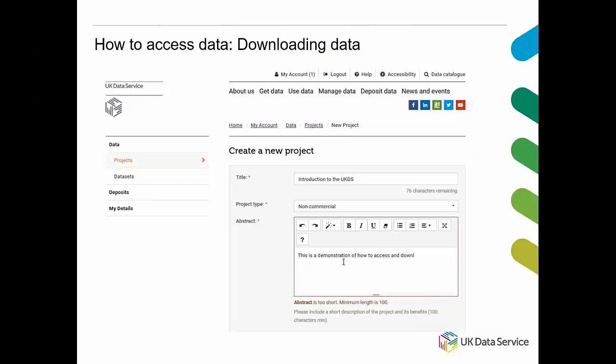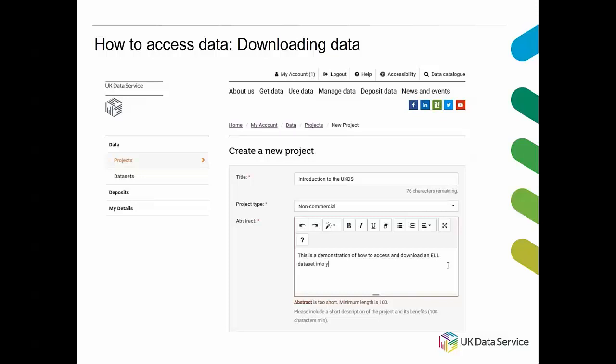So I select that. The abstract needs to provide a bit more background information on the purpose of my research and why I am downloading the dataset. So here I'm writing: this is a demonstration of how to access and download an end-user license dataset into my project area.